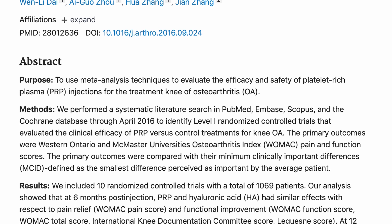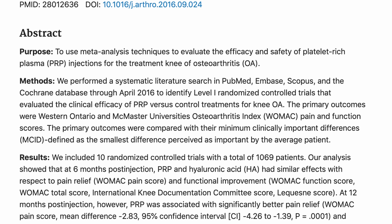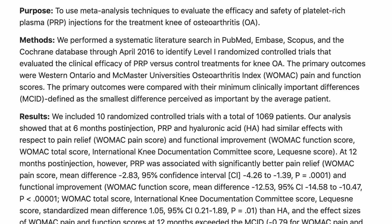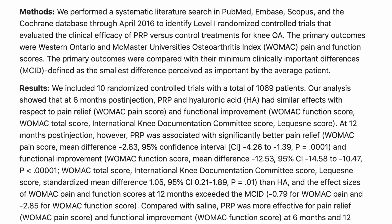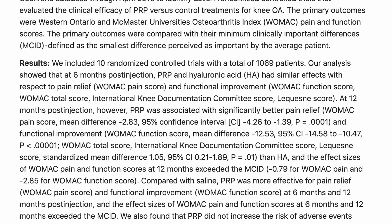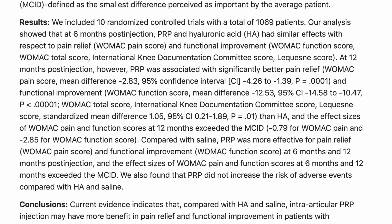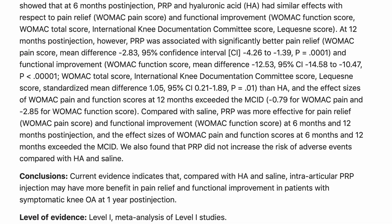However, these trials rely on patient reports of their pain, and there are two problems. The first is placebo — if your cousin had a great response to PRP, you may feel better after your own injection even if you're not actually better. The other, even larger factor, is that knee pain waxes and wanes. What if you had a PRP injection and your knee just coincidentally got better that day? It would be hard to convince you the pain didn't go away due to the injection — but that makes it very hard for doctors to study.